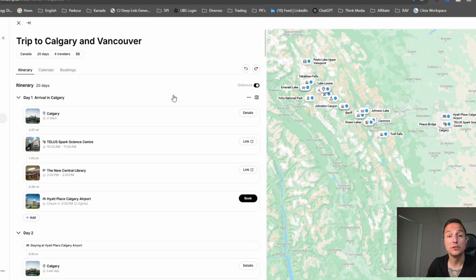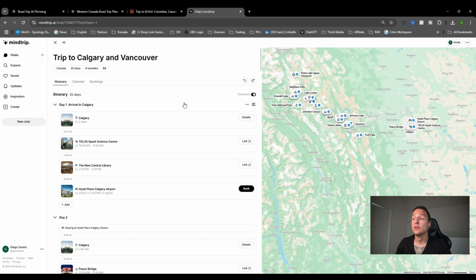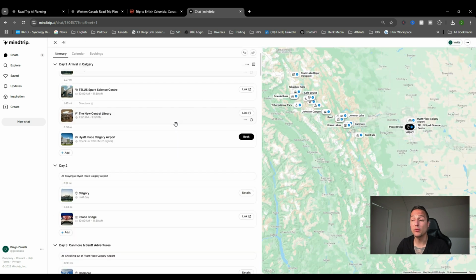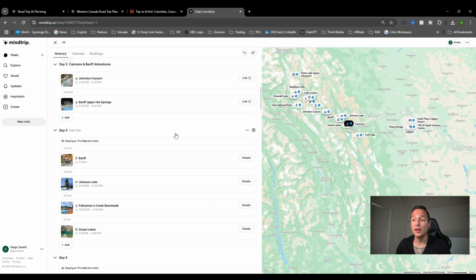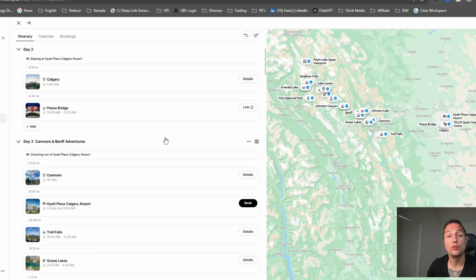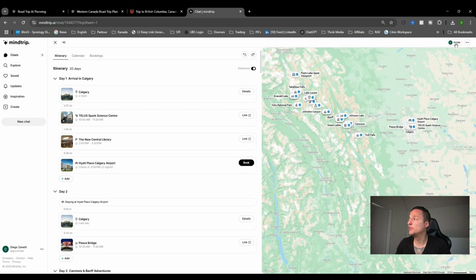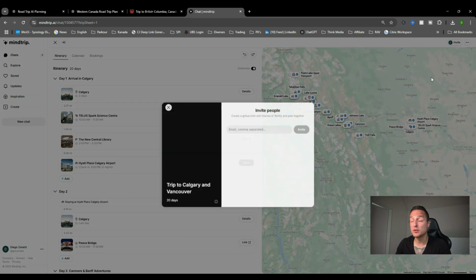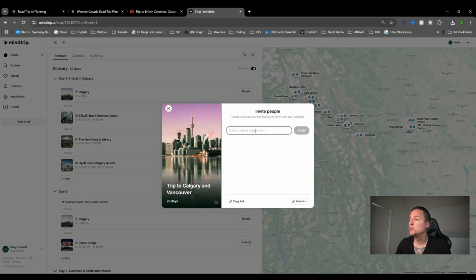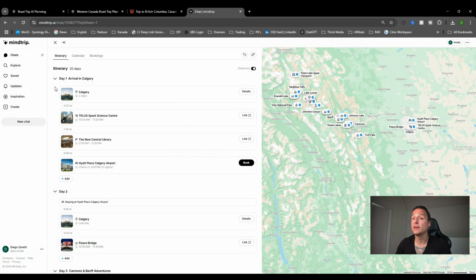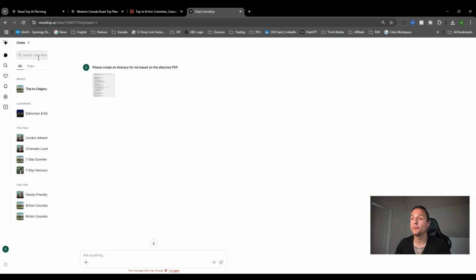It helps you save a ton of time to build and create an itinerary. You already have great options here and many recommendations that you can do with your kids, and it even takes into account what your budget is. And you can even share this trip with other people. You say, I want to share it with anybody else from my family so they can see and find places that they can add.